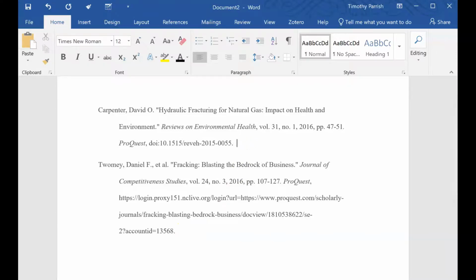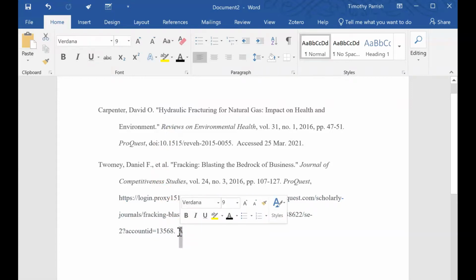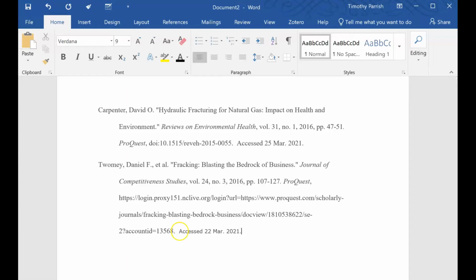Now, I think in the original assignments and in the sample bibliography, I did show to add the access date. So we could do something like that, and if you access it on a different date, oops, I just hit the hyperlink. All right, then a period after that. Get my Times New Roman back up here, and my 12-point font.